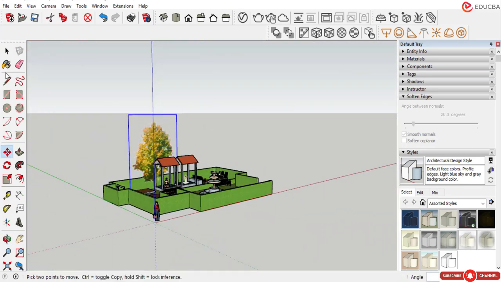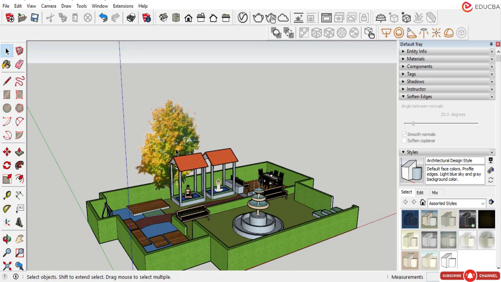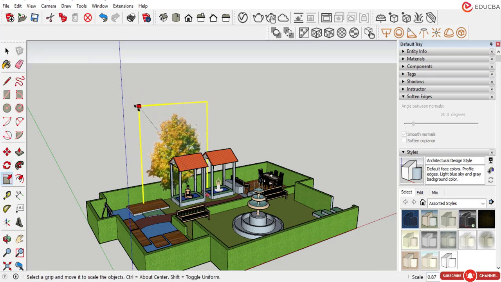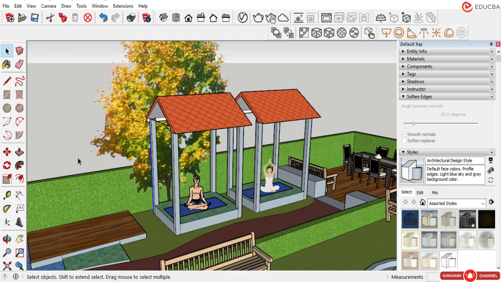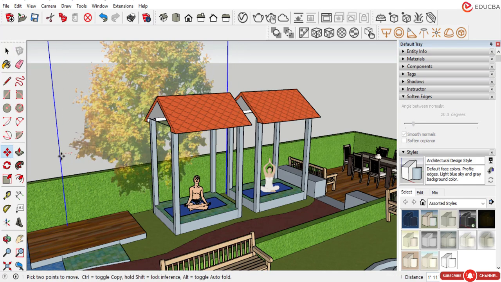So like this I have just inserted the tree, and if we want to scale this, we can easily scale this. Just reduce the height of the tree, so it will look like this. Here just move again to this side.